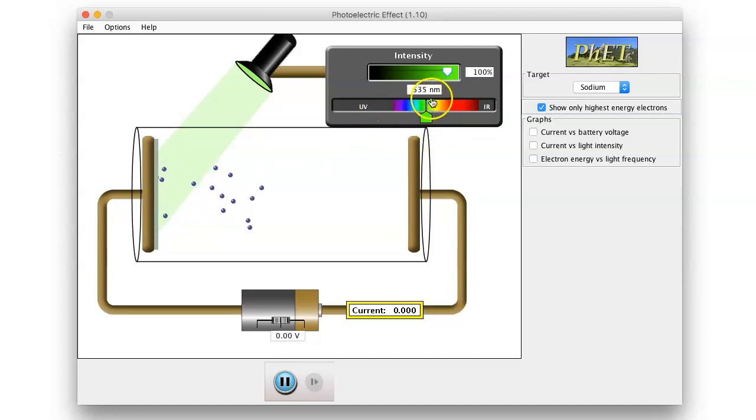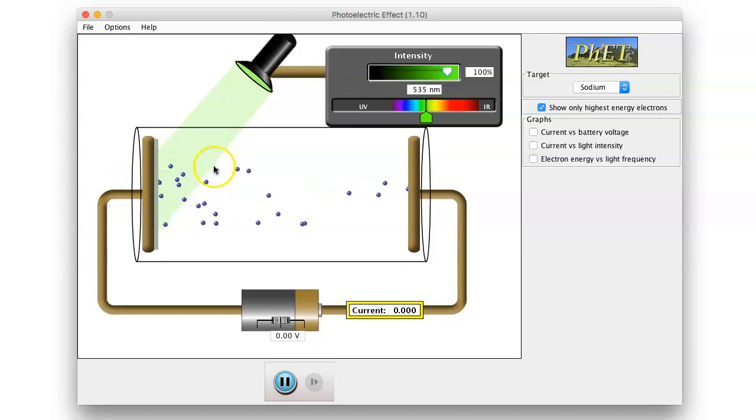Now, I'm going to slow down the intensity all the way down. Once I get to the threshold frequency that classical physics wouldn't accept, slowing all the way down would make sense. There's no energy being emitted. And it would make sense that as I increase the intensity, I would increase the amount of electrons being emitted. That is upheld by classical physics. You're giving off more energy.